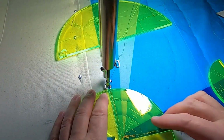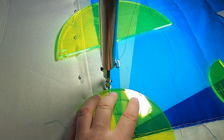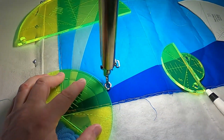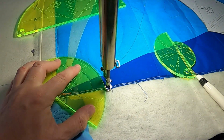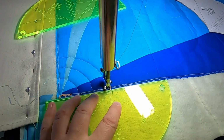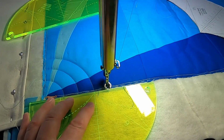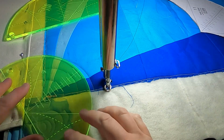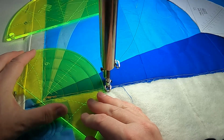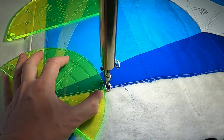So you're going to line up the left side with the vertical, the bottom of the quilt with that horizontal. Okay, and we're going to stitch down. Nice and easy. Okay, I've got the 9. I'm matching up the vertical line with the needle, stitching over to the little tick mark. Okay, placing the 9. Left hand side straight line, and the horizontal line is matching with the bottom. I'm going to stitch up.